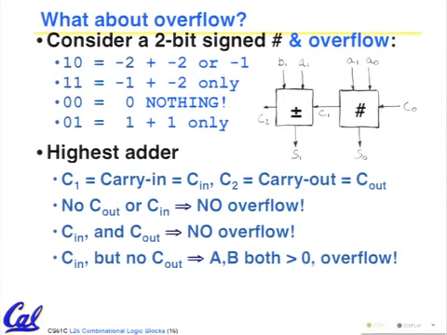Now, let's go to the negative cases. Look here. If I add minus 2, which is 1, 0, so A is 1 and A0 is 0, and I add that to either minus 2 again itself or to minus 1, there's never carry in in that case. Let's look at that. If I add 0 plus either 0 or 1, I can fit that in 1 bit. Therefore, no carry in. But look at this. The high order bit is a 1 there. So I do have carry out.